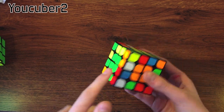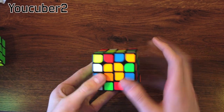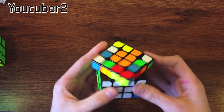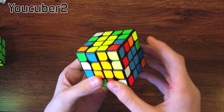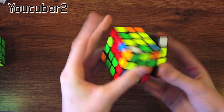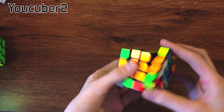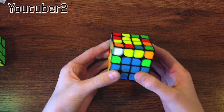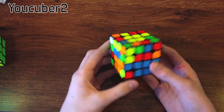What we first have to do is pair up the last crossed edge. So I see a white and orange here and a white and orange here. So we're just going to single pair it like that, and we're going to insert it. So that's pretty standard.